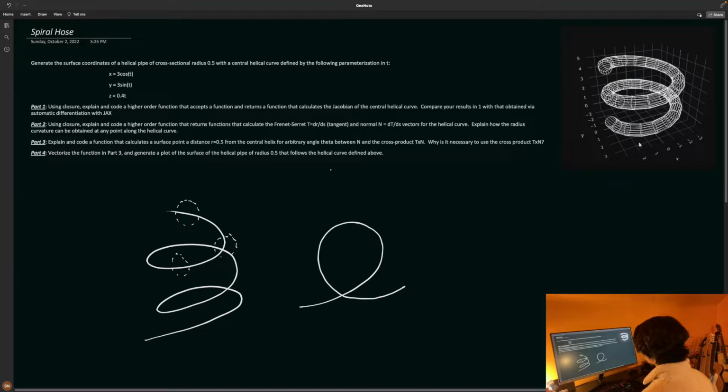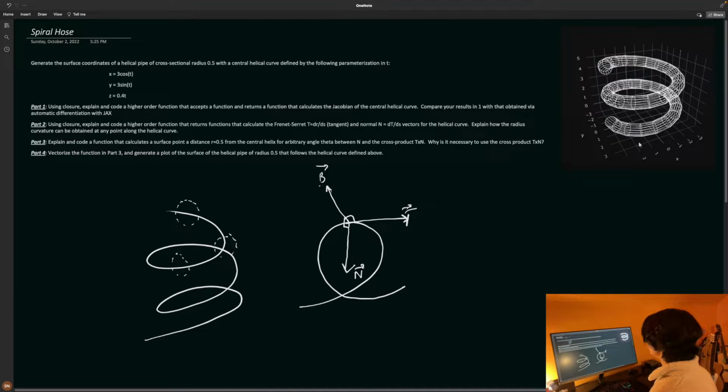An interesting thing about this path is that we can draw numerous tangent vectors or normal vectors on this path. First of all, we can draw a tangent at any point on this curve, and then we can draw a normal on this curve, and we can draw another vector that is perpendicular to both the normal and tangent vectors. So this is our tangent vector, this is our normal vector, and finally this is our binormal vector.